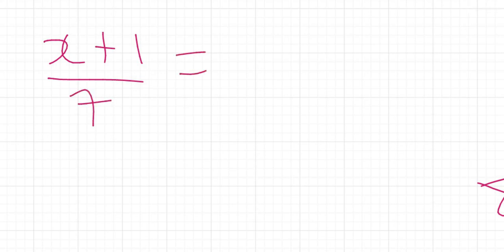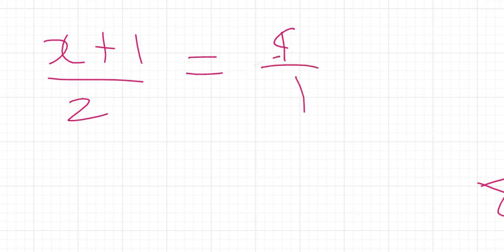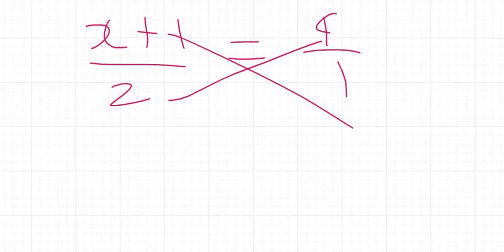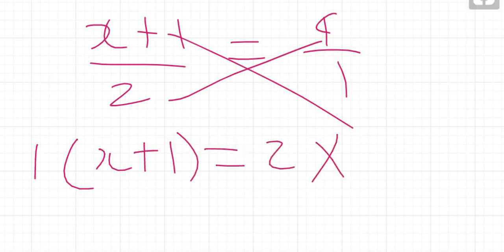Another one that we want to look at: what if we had x plus 1, divided by 2, is equal to 9? Let us use some smaller numbers. So this is asking, what number do I add to x, and divide by 2, to give us 9? We could do this many ways. We could create a fraction over here and do a cross multiplication as well. And then we'll say 1 times x plus 1 is equal to 2 times 9.